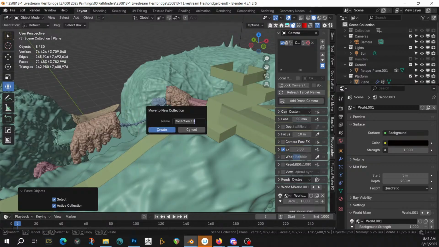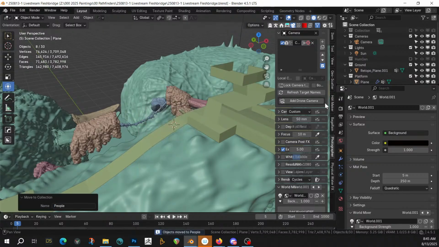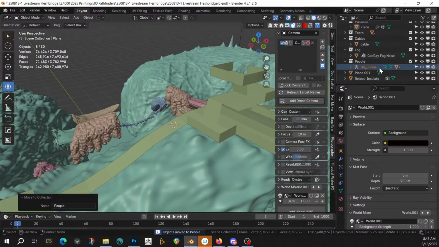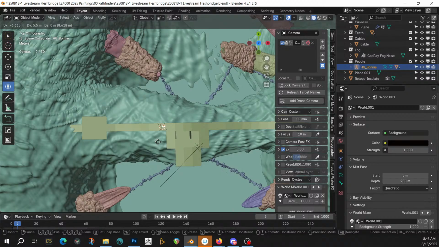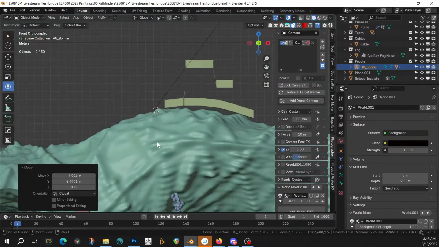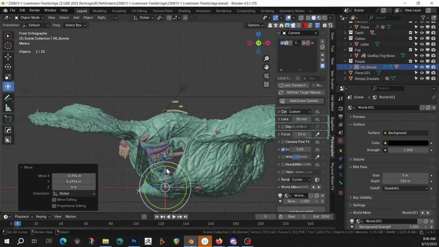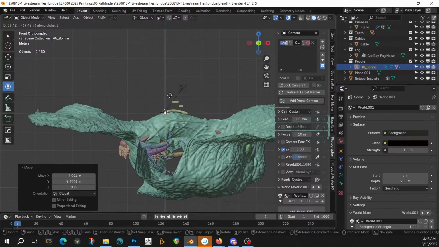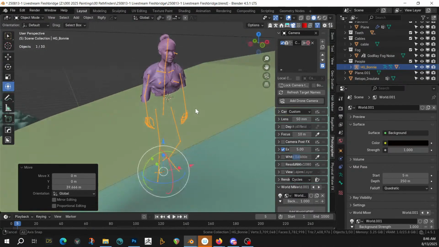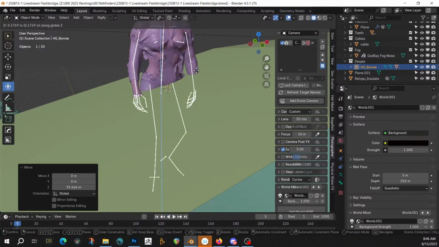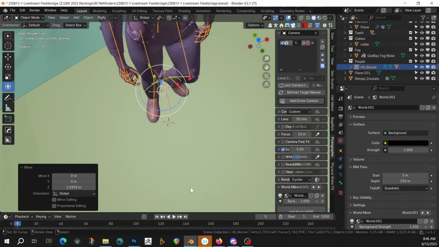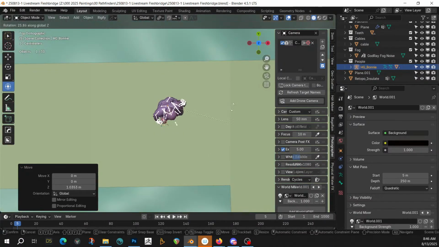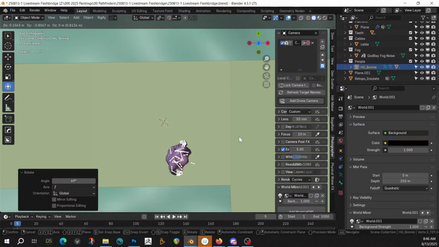New collection. People. Bonnie. We'll get her exactly lined up once we reveal our bridge. This is still just faster right now, and we'll bring her more onto the side.